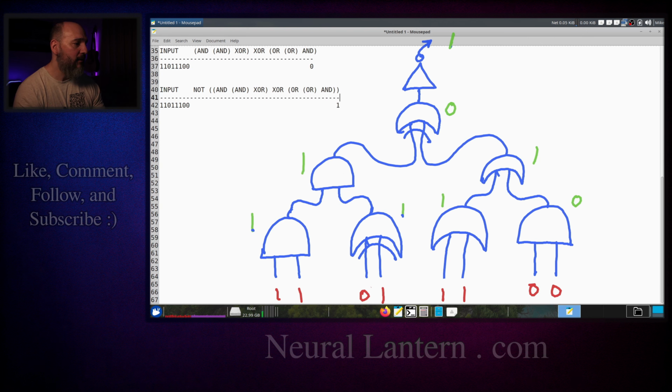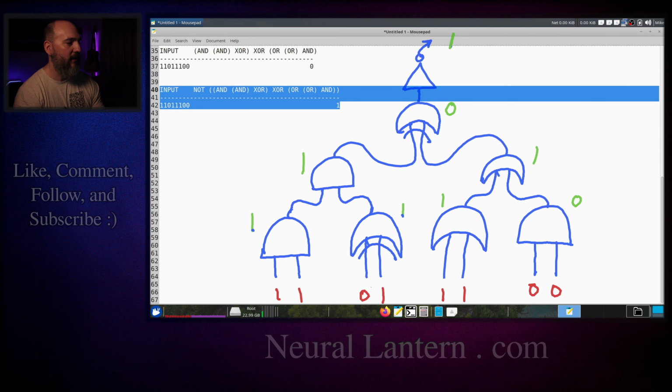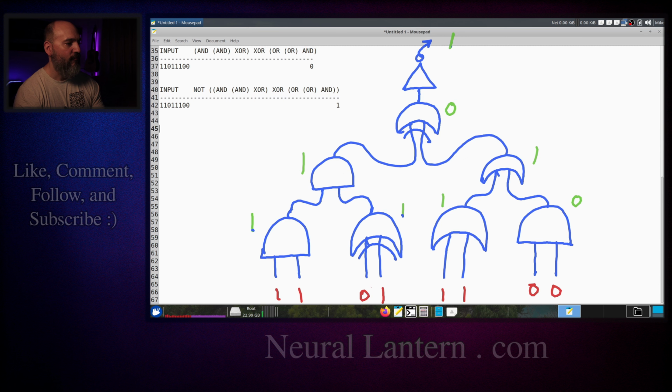You can build and build and build in a hierarchical manner. I mean, think if I started adding a bunch more stuff on top of this not, maybe if there were a bunch of other circuits somewhere else and they were combining and combining like many layers. This is the sort of thing that could help you. A drawing, I think, is a little bit easier, but this could help you to just draw out a little table. And of course, you want to have a giant table showing all combinations somewhere, just to make sure that you can just look it up quickly.